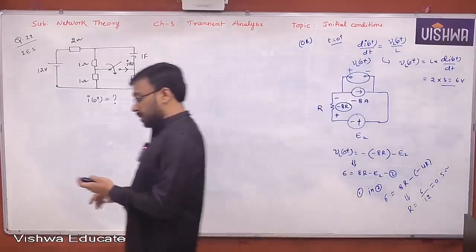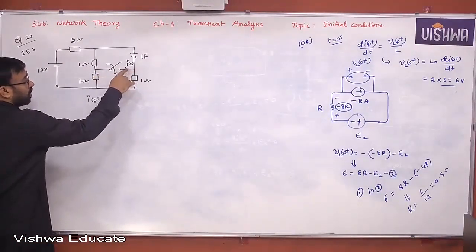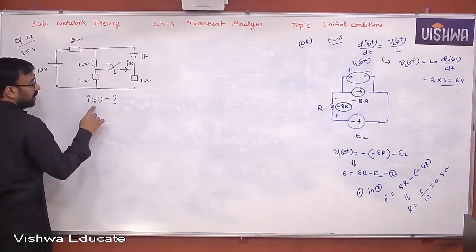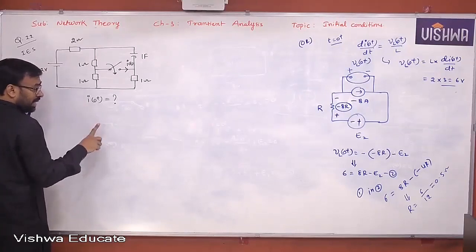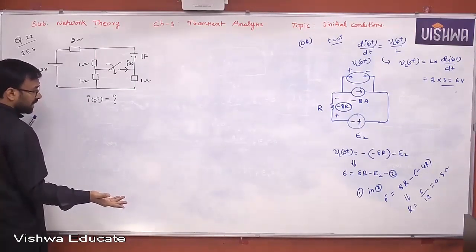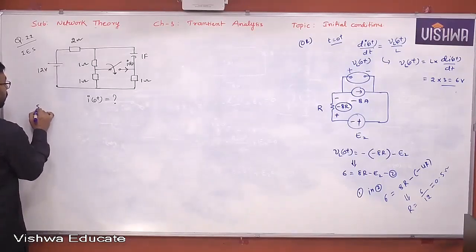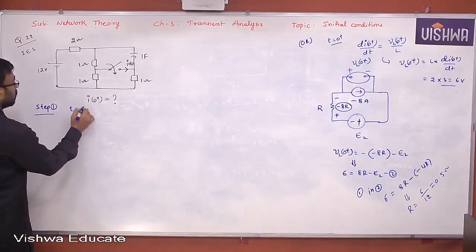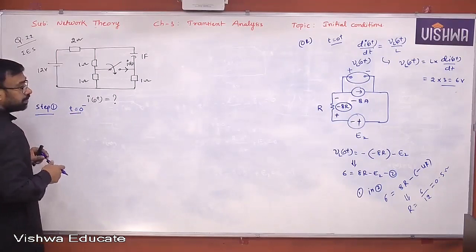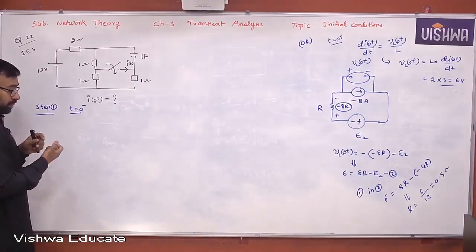Now, coming to this problem, current through a path, i(t), that is asking now i(0+). Other than current through inductor, whichever is asked, you have to again go for step 2, t equals 0 plus equivalent circuit. So for that, I go for step 1 first. What is step 1? Construct t equal to 0 minus equivalent.